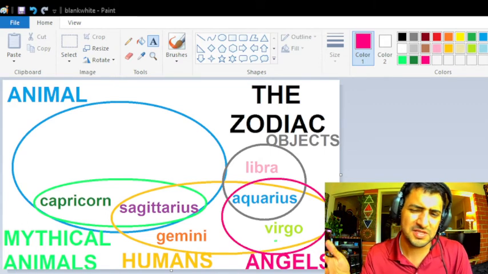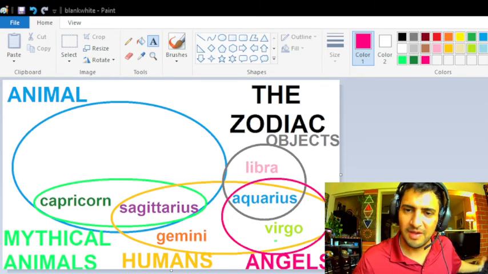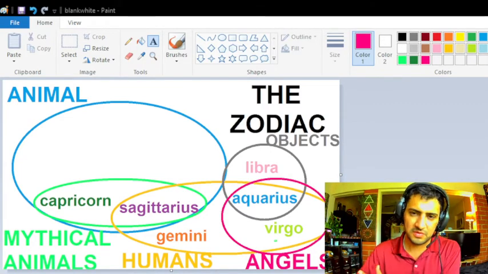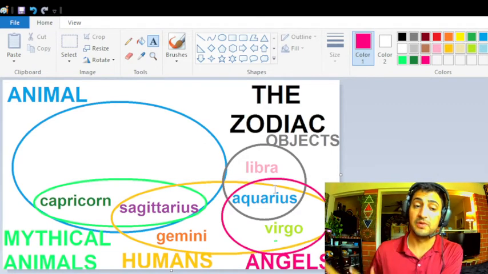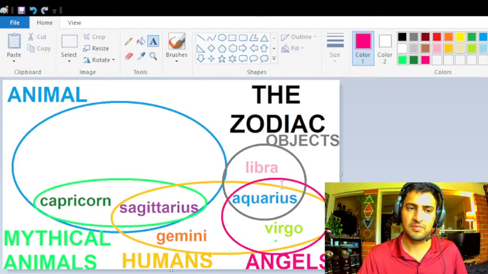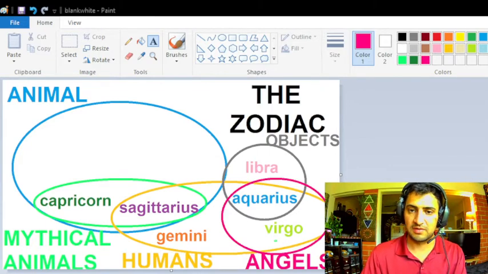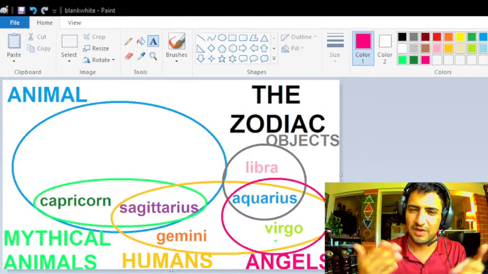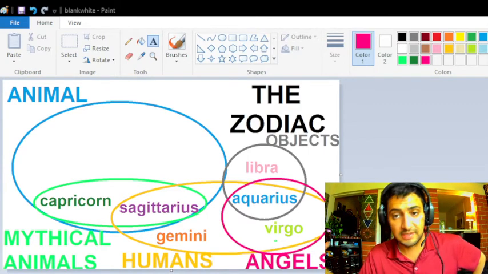A little bit about Virgo, since we haven't talked about that on its own, and Gemini for that matter. I haven't forgotten about you either. But Virgo and Gemini are the people signs. So this whole side to things that we've spent most of our time on, all the signs here other than Capricorn. Sorry, Capricorn, but not talking about you right now, but all these other signs that are humans or objects or angels, which are humans, I guess, for the sake of this activity exercise. All these signs here are the intellectual signs.